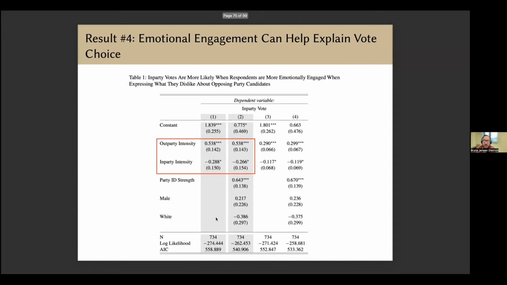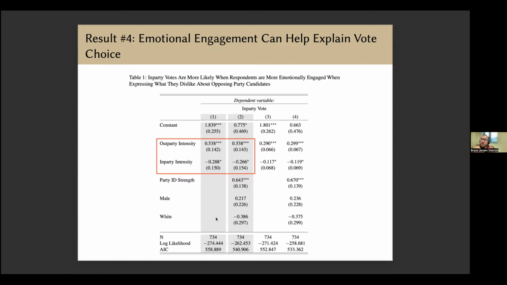And what we find is that, for the most part, the out-party intensity score, that difference between the average weighted distance, or level of emotional engagement, when describing what you dislike about the opposing party candidate versus what you like, with positive values implying more emotional engagement when explaining what you dislike, is easily the most consistent predictor in each of these models, as shown here. The dependent variable in this instance is whether the individual cast a vote for their own party's candidate. Here we're presenting simple logistic regressions with fixed effects for each survey that is pooled into this data set. However, in the appendix, we also use different estimation schemes to account for the fact that in-party votes are not super rare, but they're certainly not as prevalent as out-party votes.